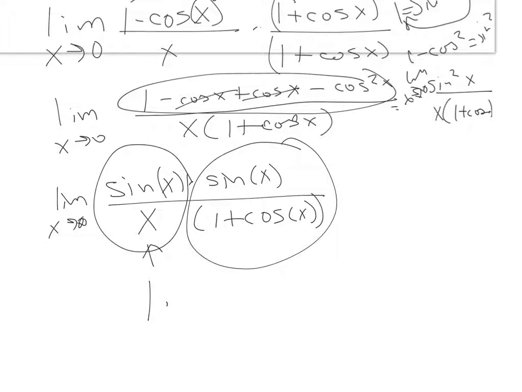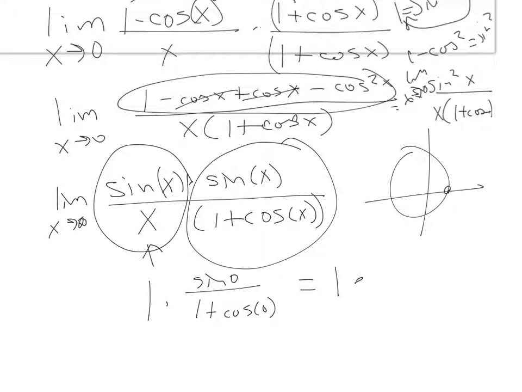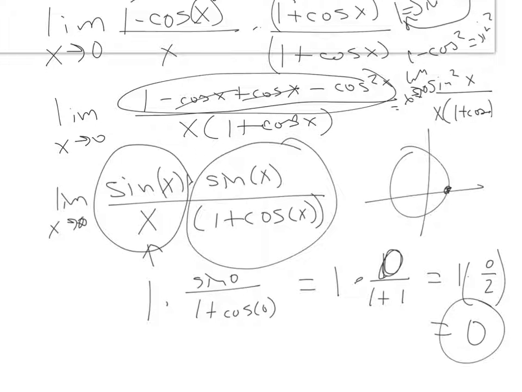And this, if I put in 0, well, sine of 0, I can figure that out, and cosine of 0, I can totally figure that out. So let's do it. I've got 1 times, well, sine of 0 is just 1. It is not, it's 0. Sine is 0, but cosine is 1. I was ahead of myself. So I really have 1 times 0 over 2, or in other words, just 0. And that is what it asks you to prove.